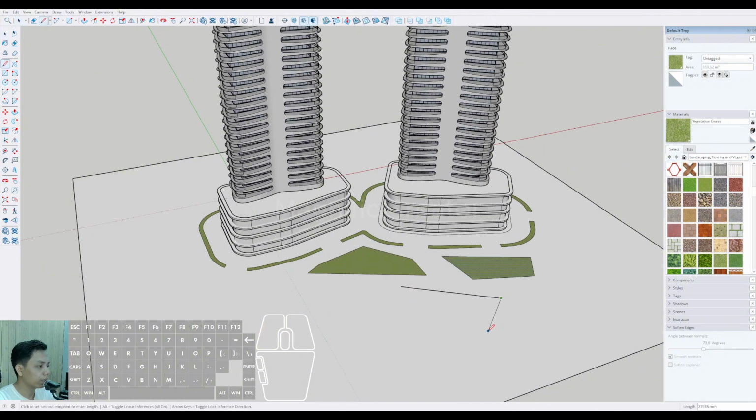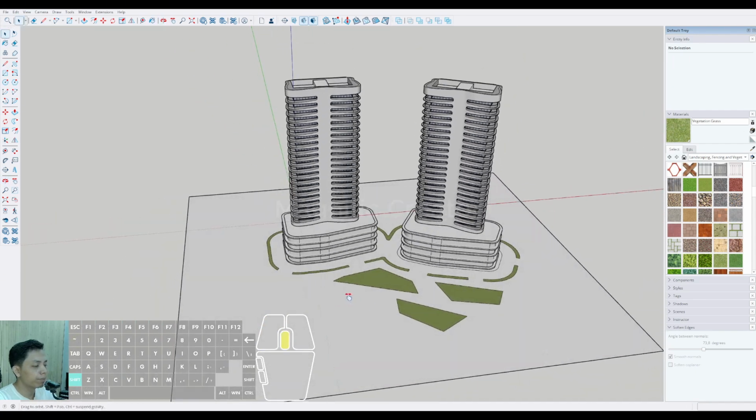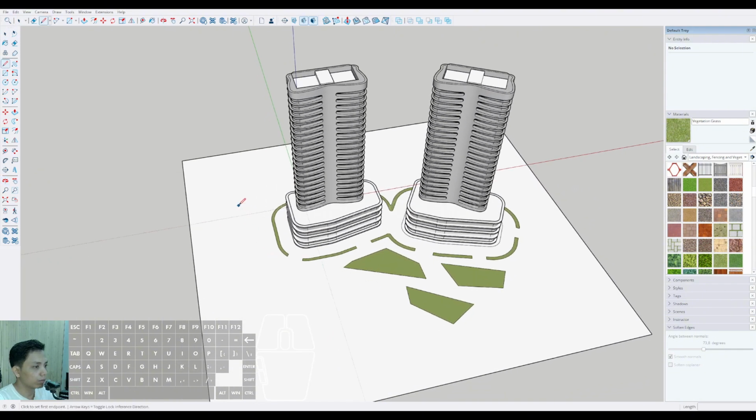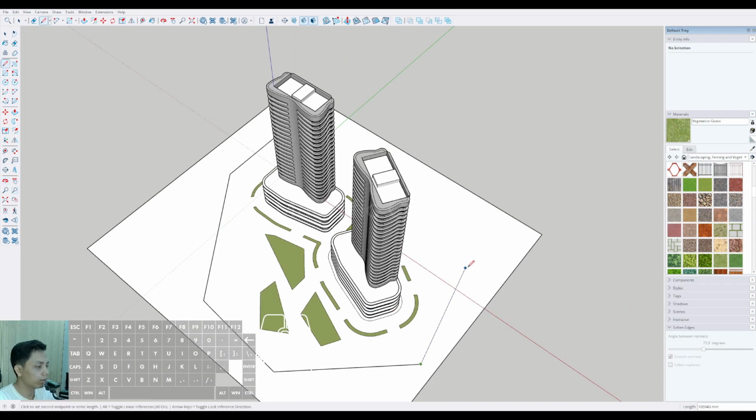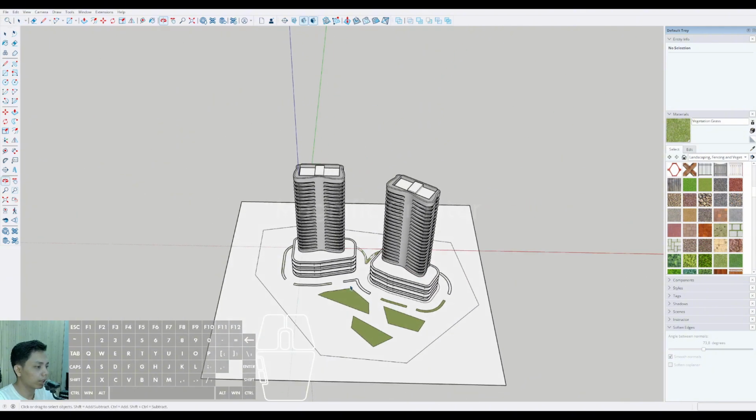We can make an asymmetrical landscape to make a more beautiful environment on that project. Then we can also set the side of this area.